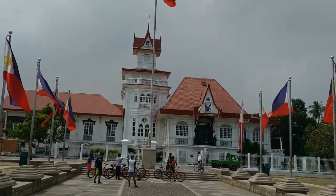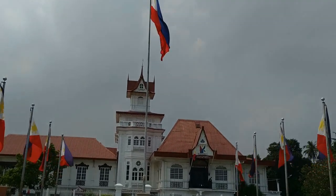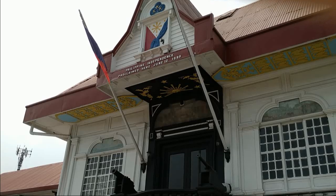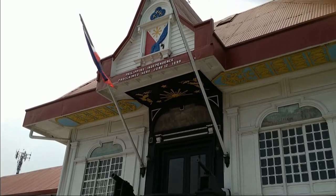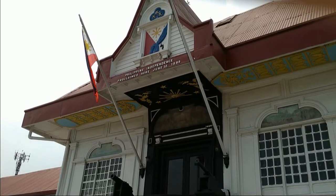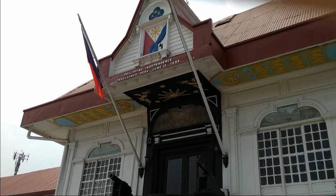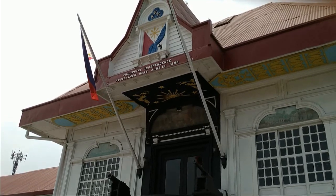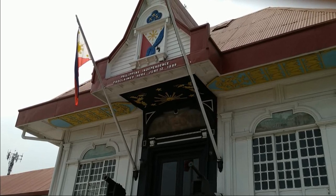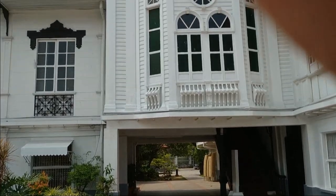Dubbed as the House of History, the Aguinaldo Mansion is the locus of a focal point in the unfolding of Philippine history. Constructed in 1845, the original structure of the house was of nipa and thatch material. It was reconstructed four years later using a variety of Philippine hardwood. By the 1920s, major renovations saw the construction of the tower and the symbolic balcony of the house.